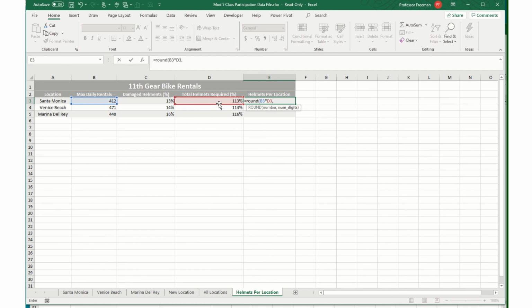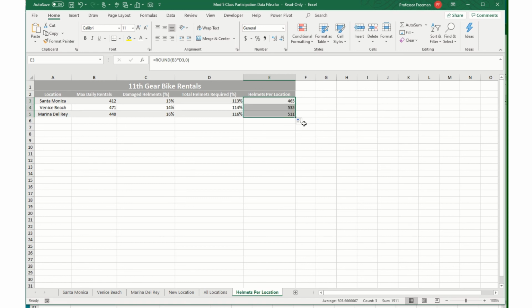And we can't have part of a helmet. We need a whole helmet, so we're going to round it to 0 digits. And there's our round function. And again, we can copy it down and fill without formatting. And that's it.